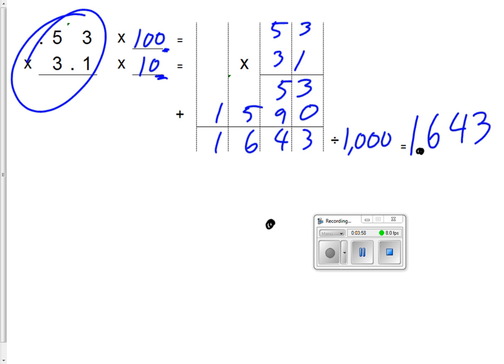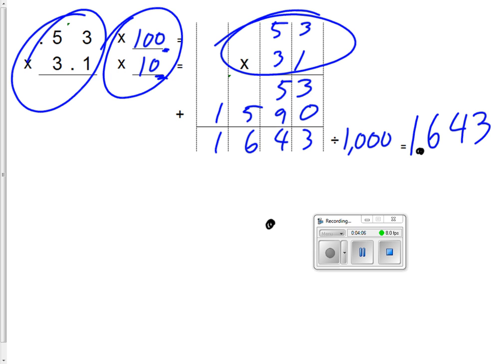Okay? So again, just to review the steps. Start off with your problem. Turn it into just whole numbers. Pretend the decimals aren't there, right? Figure out what you had to do to get it to whole numbers. Find your answer, and then adjust it back again. However much you made it bigger by, 10 times 100 is 1,000. You have to make it smaller by the same amount so you get back to where you started from.